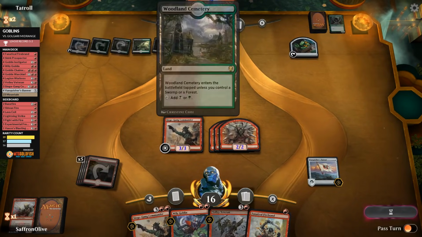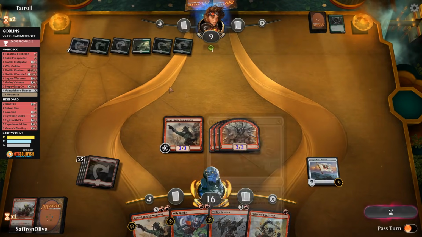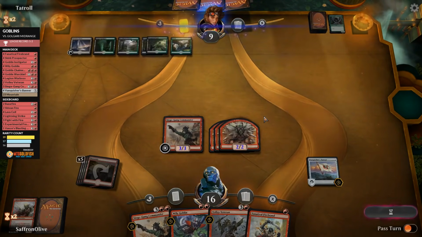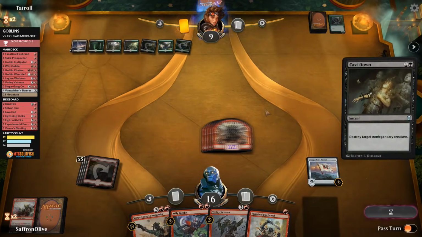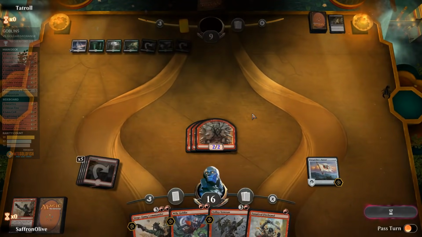What did our opponent want to leave mana up for? Assassin's Trophy? Seems like you just Trophy Vanquisher's Banner. Huh. That's confusing. Opponent, Cast Down on Siege Gang Commander. Yup. And scoops it up! Oh my goodness, oh my goodness.